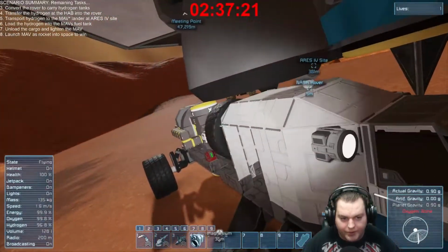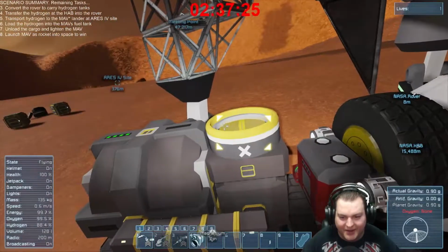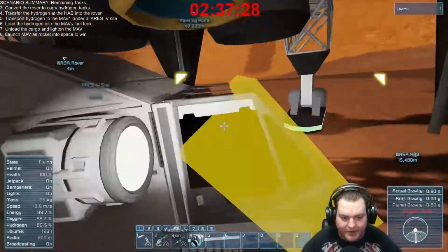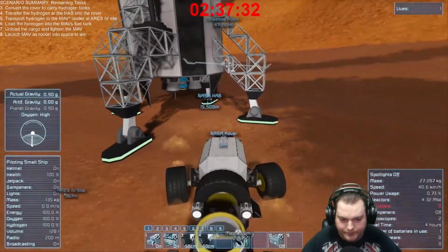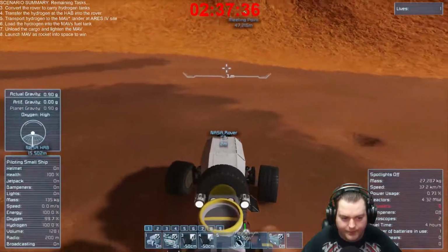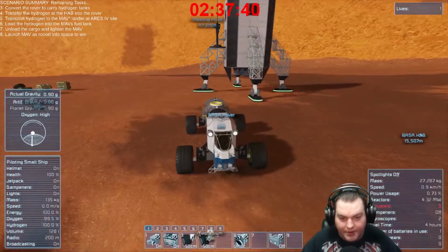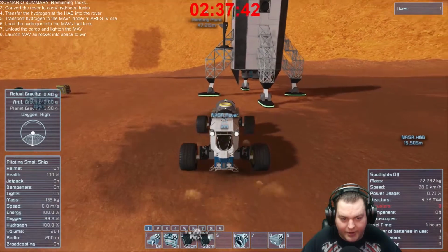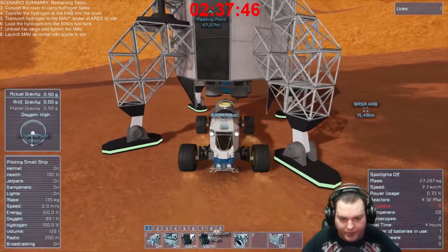Oh, I need my tools. Oh, the antenna's in the way. Let me back it in there. Let's see if that'll work. There we go. Give me a rear camera here. I should have also built a remote on this so I could actually pilot it remotely.